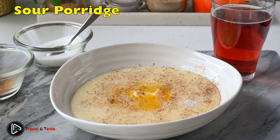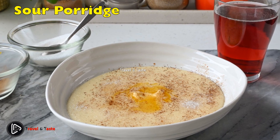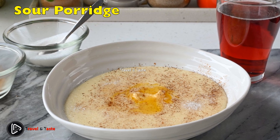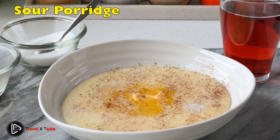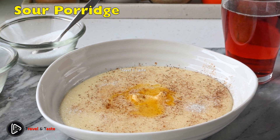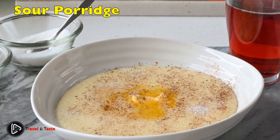Sour porridge: one of the predominant foods for infants, sour porridge is an appetizer because of its tanginess. Preparation is by simply soaking cornmeal in water with a pinch of sugar for at least three days, during which the mixture ferments. It is then used to make porridge by simply adding it to a pot of boiling water and sugar to taste.